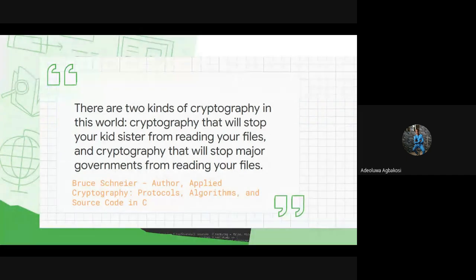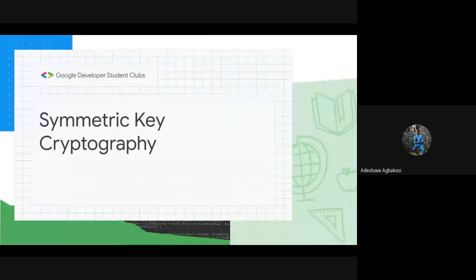I'll share the book he published, this particular book, later. Applied Cryptography, Protocols, Algorithms, and Source Code in C. Well, I won't advise you to read it immediately. Just become very familiar with the basics first. But it's a very good textbook. I will recommend it if you want it.